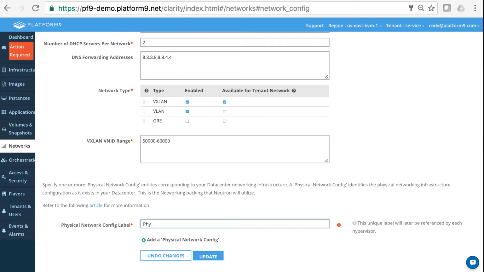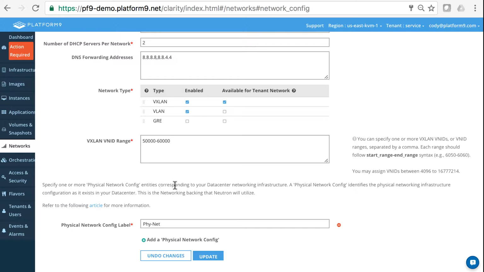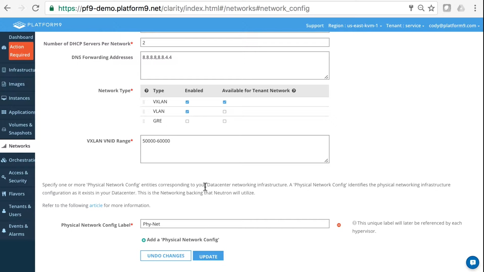And then we need to create a physical network label that we're going to call the VLAN-backed network that we're going to use. So this is to identify the switch domain or something that you are going to be connecting in here, right? So you might have a DMZ network and a production network and a lab network. So maybe you would say, this is my DMZ net. Right, so whatever the physical connection to that BR VLAN that we created in our prerequisites is going to map to. So I'm just going to call this my physical network because I only have one. And let's go ahead and update that.